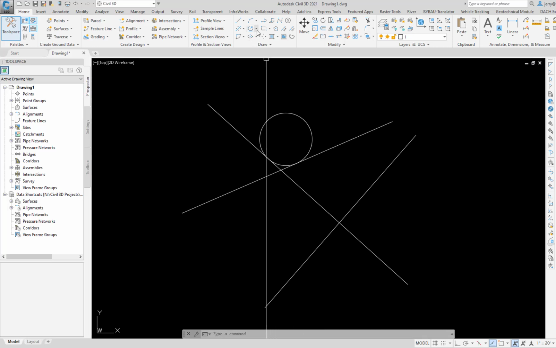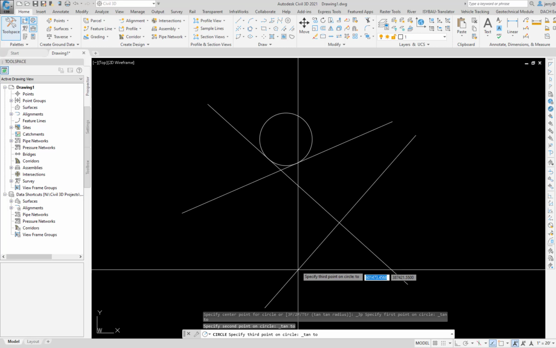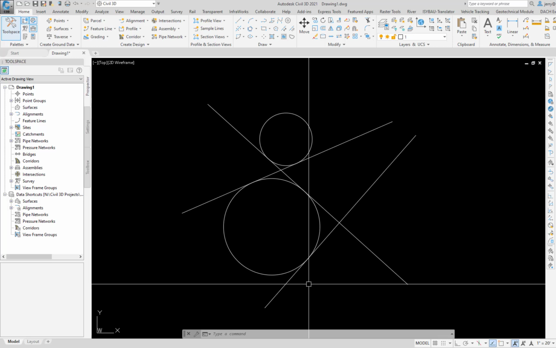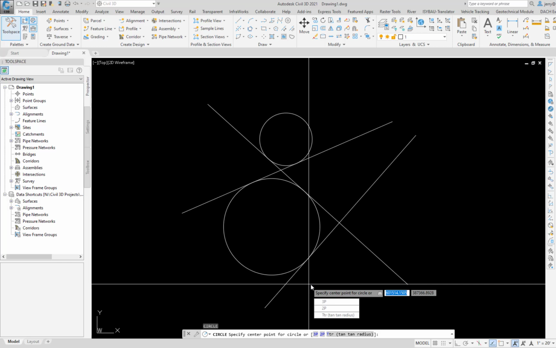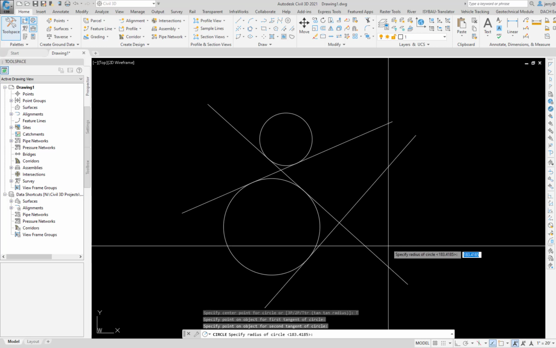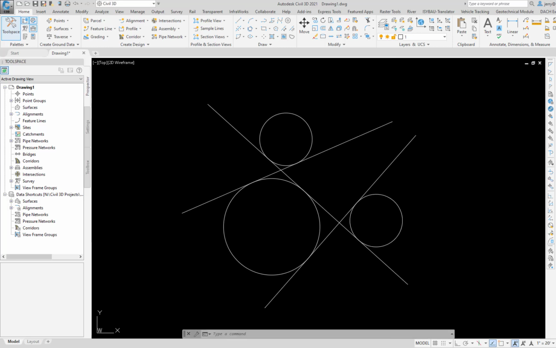Use the other tangent option, tangent, pick a line, second line, and pick a third line. The circle is drawn as tangent to those three lines. For keyboard input, C, enter. To start the circle command, for the option, depress the down arrow on the keyboard. Only one tangent option is available for the circle. Pick one line, pick the other line, and enter the radius, 100. Enter. As illustrated, commands started with an icon may have more options than those started with keyboard input.